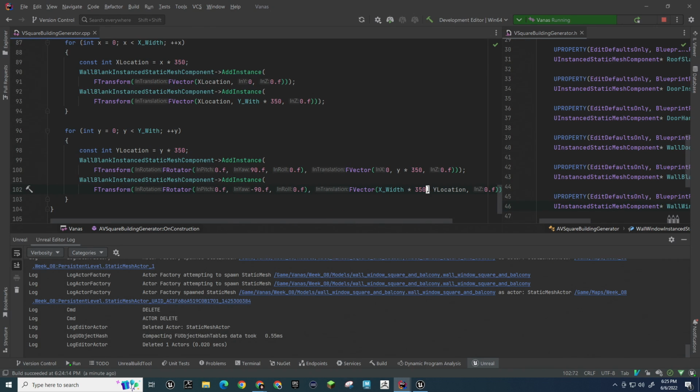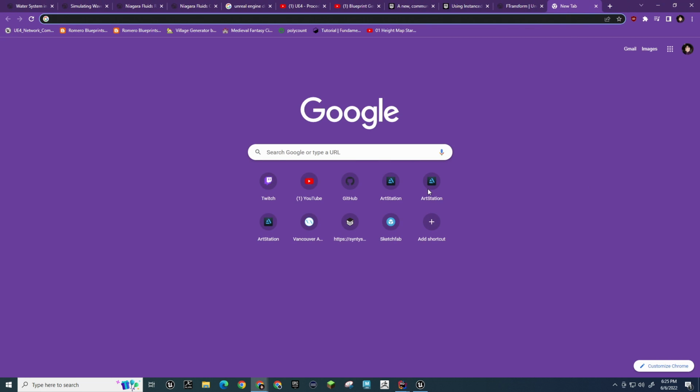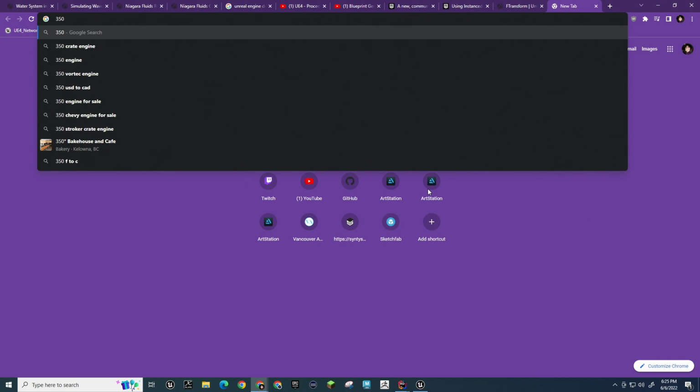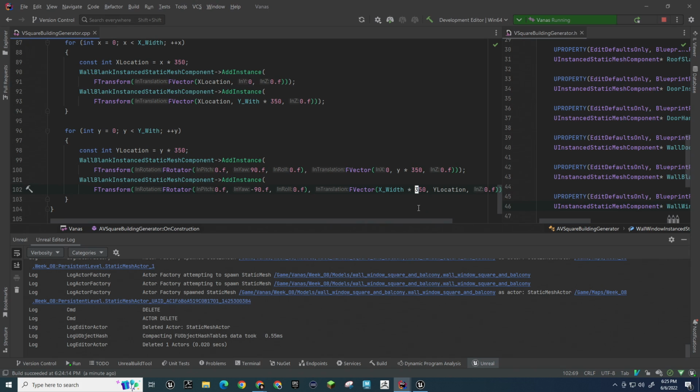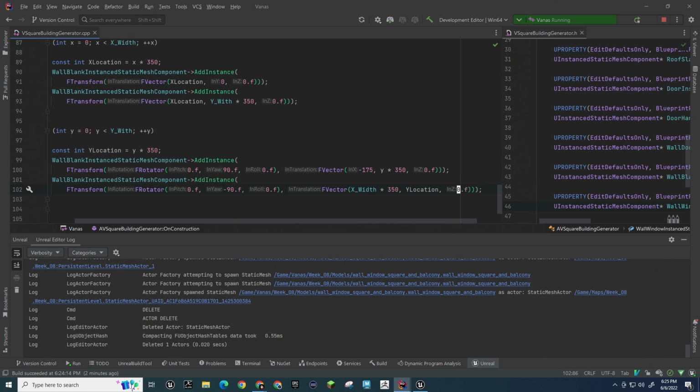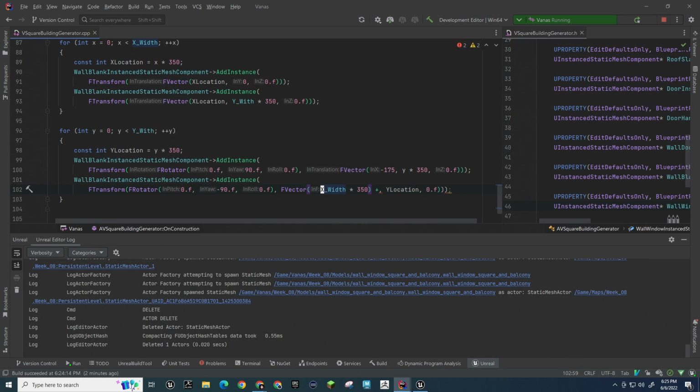And this should be, let's see, 350 divided by 2, 175. 170 minus 175. And then, so we do this calculation here. Oops. And this would be plus 175.